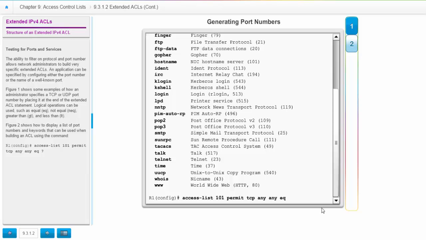So this is what you are going to start looking at. Remember, you can always use your question mark, and your port number can either be equal to the port number, or you may tell it that it's not equal to that port number, so everything but that port number. You may want a range, so anything that's greater than a certain port number or less than a certain port number is one of the ways you can limit the access as well.